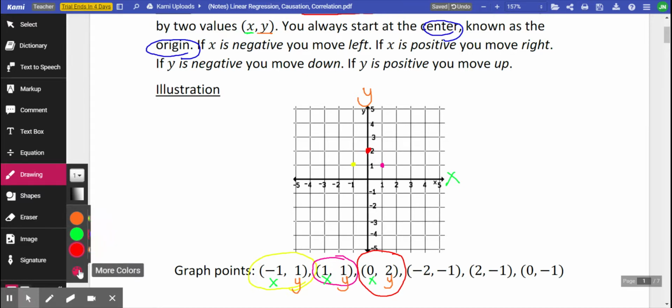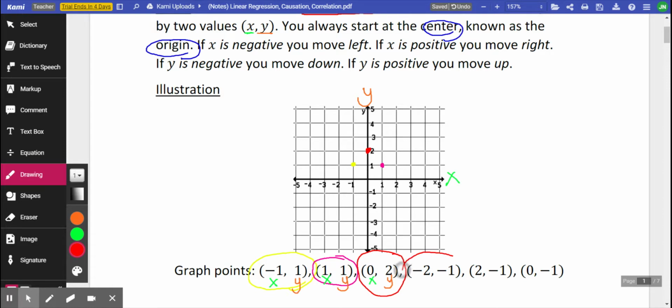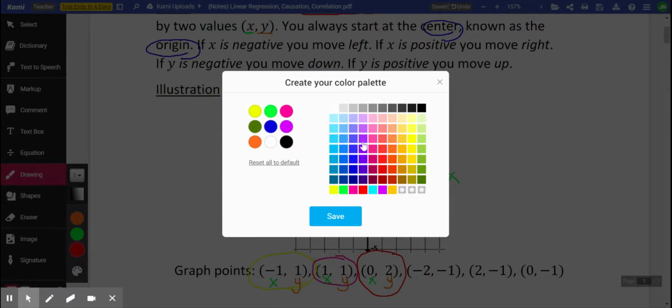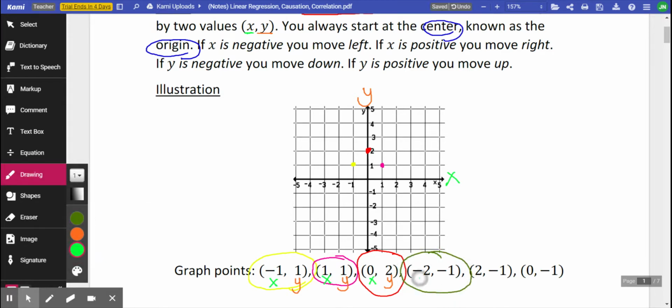Okay. If I want to graph a different point, let me pick a different color for this. Let's go with this one. So let's say I want to graph (-2, -1). On the x coordinate, I have to go -2. On the y coordinate, I have to go -1. All that means I have to go to the left 2 because it's negative, and then down 1 because this is also negative. So x means left, right, y means up or down. So to the left 2, down 1, starting in the middle always. Left 2, down 1, that would be right there.